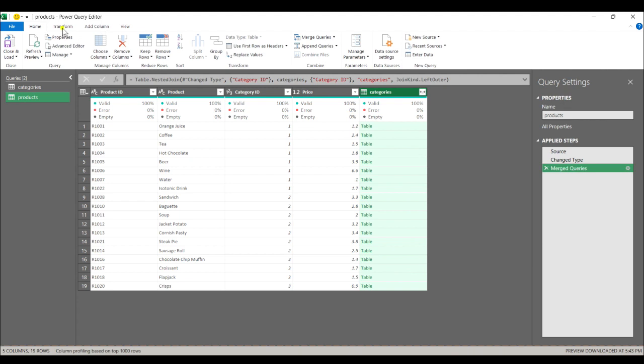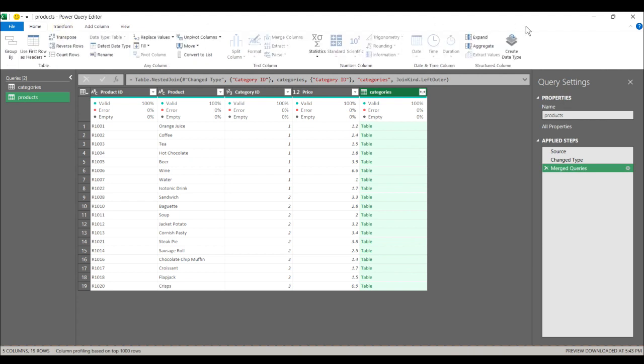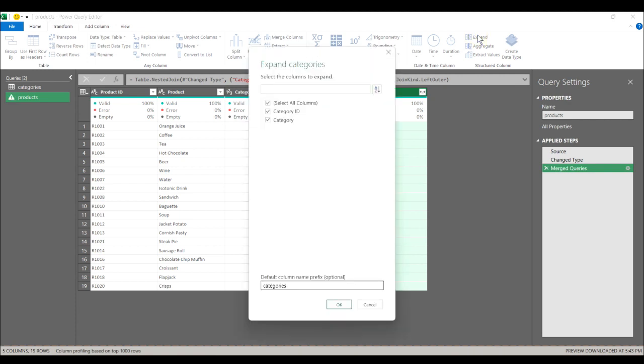At this point, we can use structured column functions. If I want to expand, so now I can expand the categories, select the columns to expand.